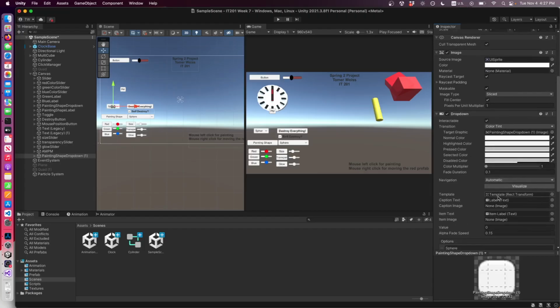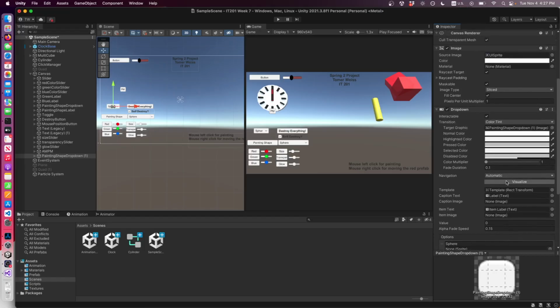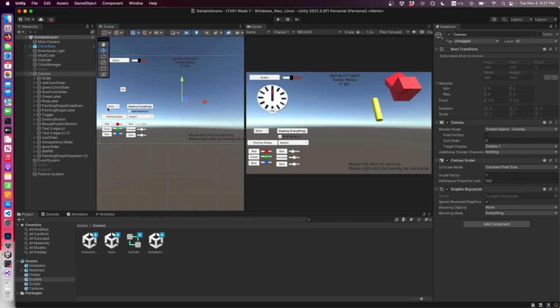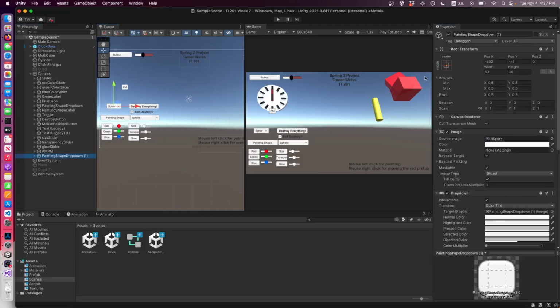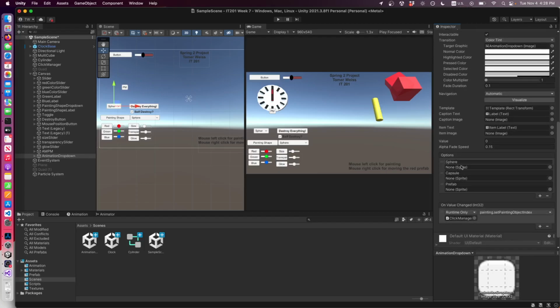And for the options here, what are my options? Let's see, what does this drop down have? Let's call this animation drop down. Right now the options here are sphere, capsule, and prefab.